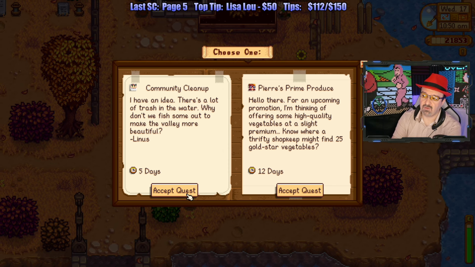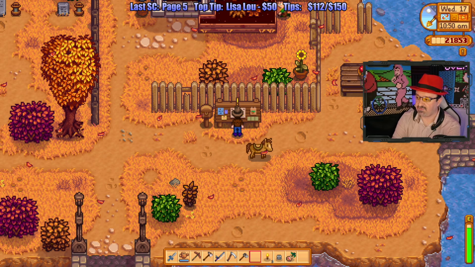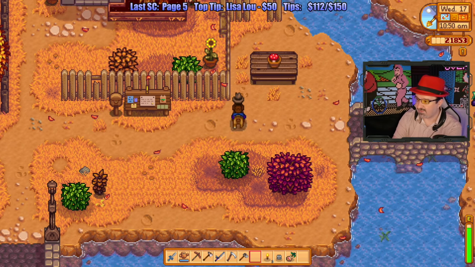There's a lot of trash in the water. Why don't we fish some of it out? I'm thinking of offering high-quality vegetables at a slight premium. Can I get 25 gold star vegetables? I don't want either of those. They suck. Okay.